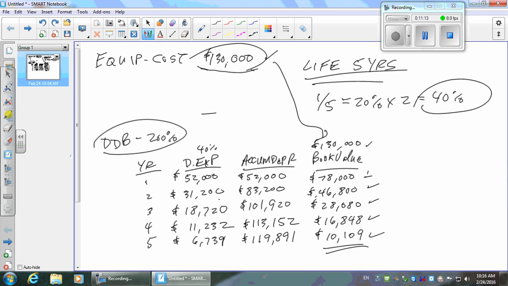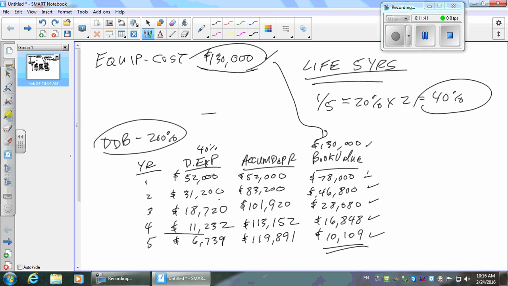No depreciation, right? Okay. Now, what if I gave you a question? I say, okay, it's got a 5-year life, 130,000 cost. What is depreciation expense for the 4th year? What would you need to do to get it? You've got to calculate it all down to the 4th year. What if I said, what's the accumulated depreciation at the end of the 3rd year? Calculate it down to the 3rd year.